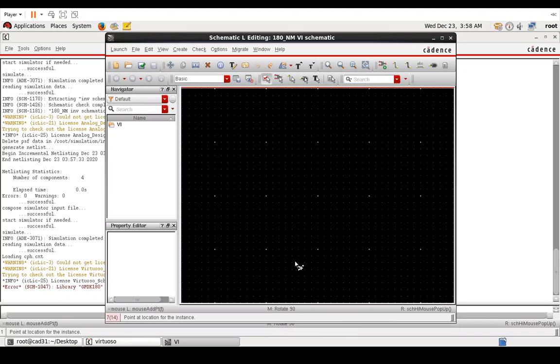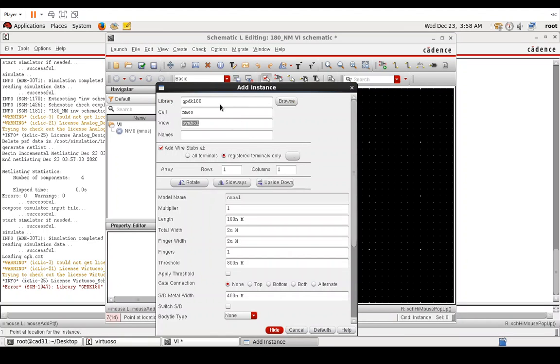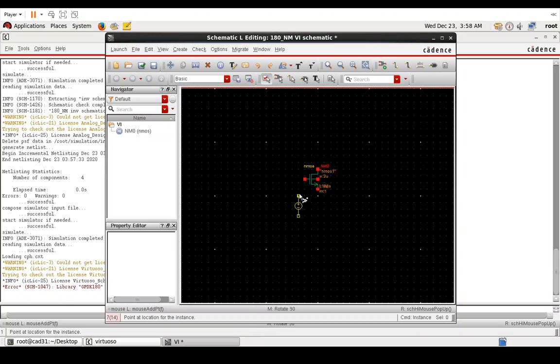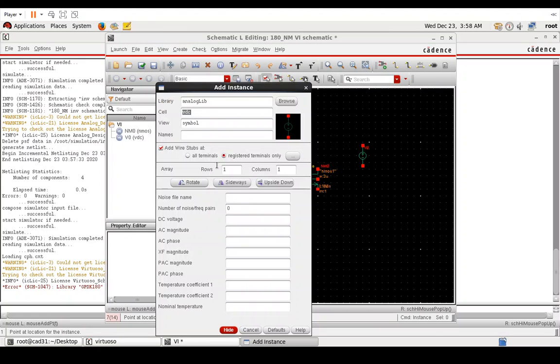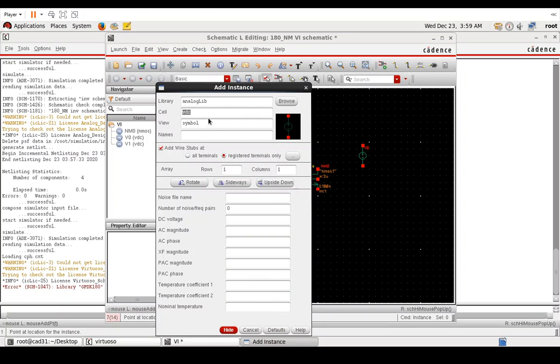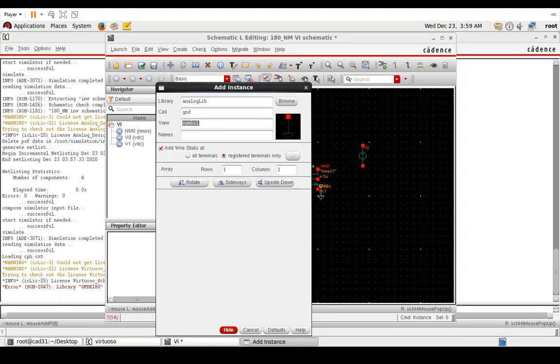Okay, single NMOS transistor, and everything else is from analog lib, which is the source for the pulses and the ground, etc. So VDC is going to come here, and one more VDC is going to come here. Okay, and no V pulse in this experiment, and then one ground terminal.